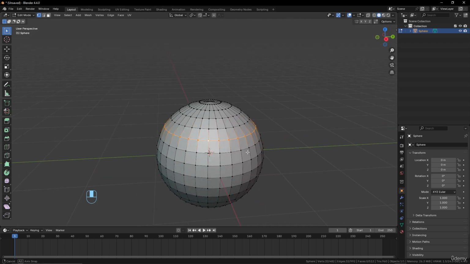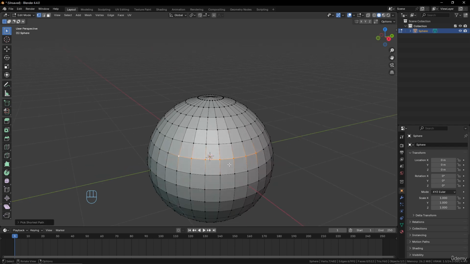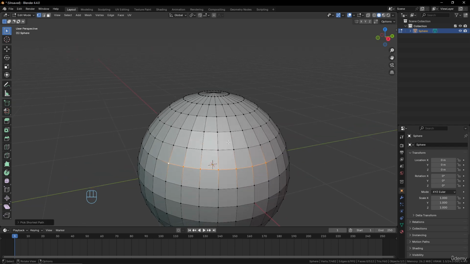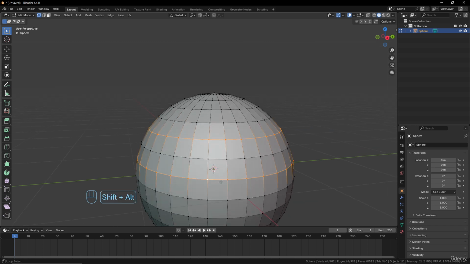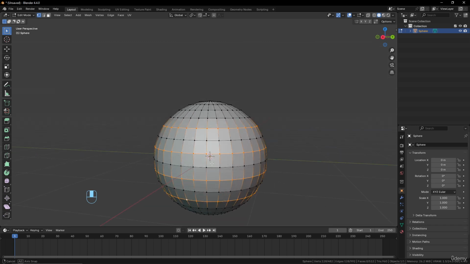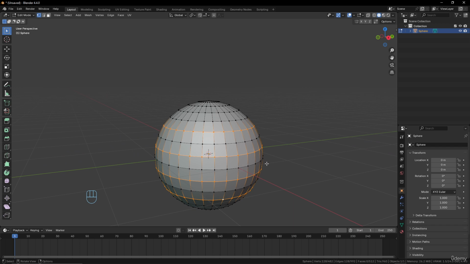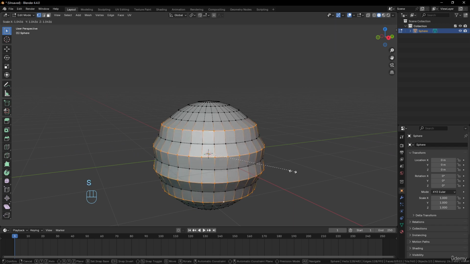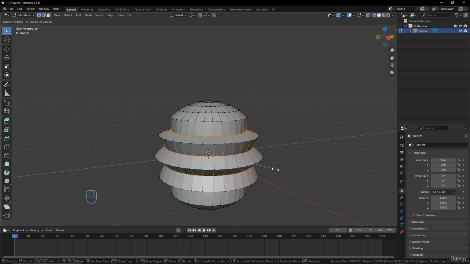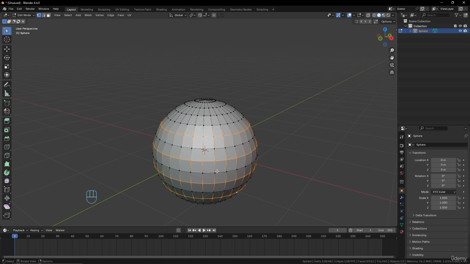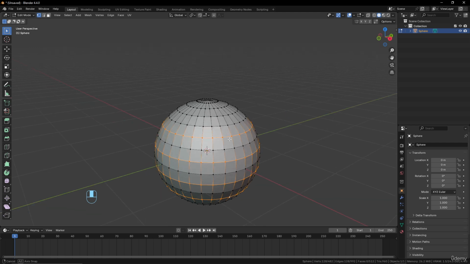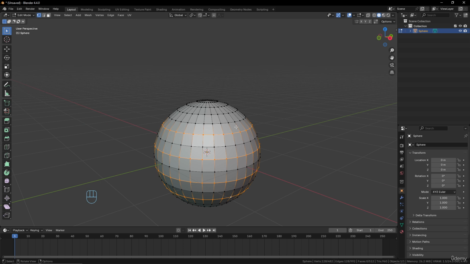The Alt key, select a loop. The Control key, select between two clicks, and here we have the shift to add. And you can make multiples like Alt and Shift Alt. Like this, you select more loops. When you have a selection like that, it can make very interesting shapes like this very easily, you see, because just with a scale, you have the possibility to manage this. So yeah, very important to know how to select loops, and yeah, that's why it was important this.